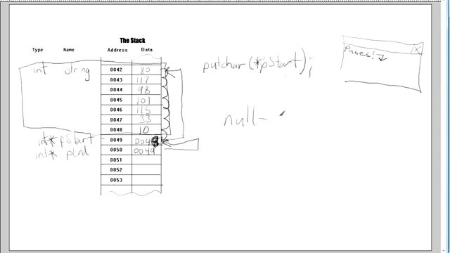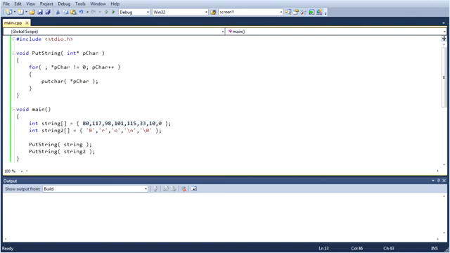Null terminated string. And they're also known colloquially as C strings, because this is the way you use strings when you're programming in C. It's a C string. It's just an array of numbers with a 0 at the end.